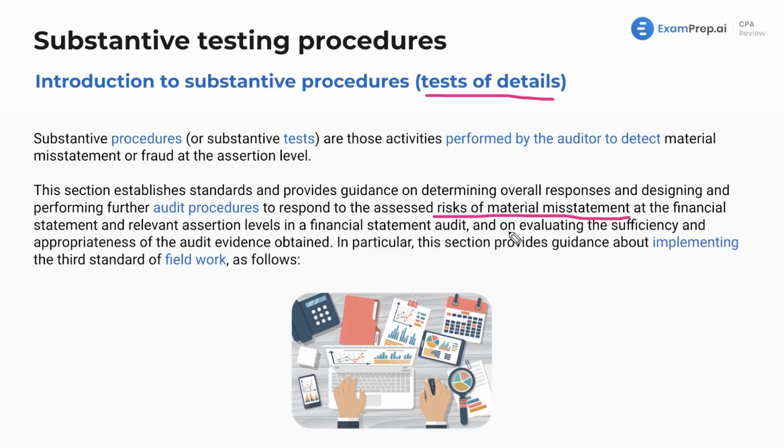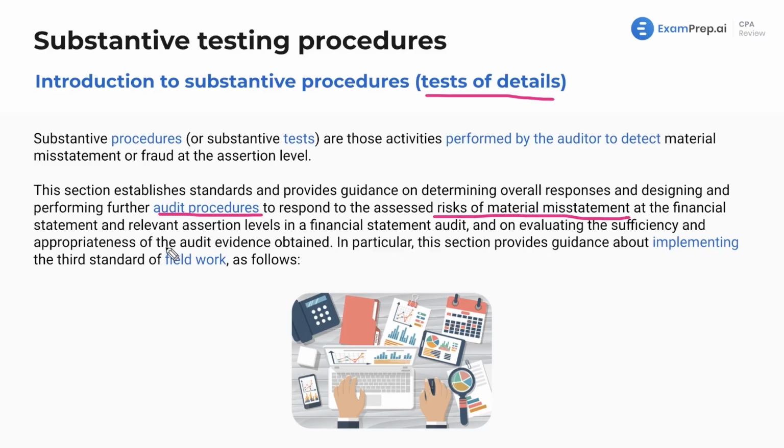And overall audit risk is audit risk equals the risk of material misstatement times detection risk. Detection risk, how do we lower that? We do tests of details. So we are going to respond to the risk of material misstatement by doing audit procedures, which are tests of details. So it all comes together. You see, it should all make sense.